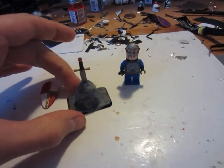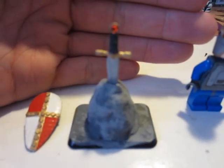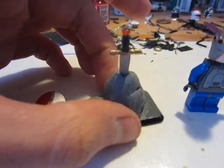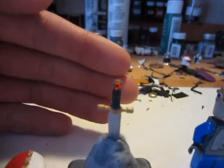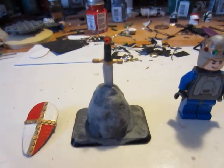Second one, this is pretty awesome. This is Excalibur Sword in the Stone type deal, and this is a pretty cool piece just to have kind of laying out on your desk. And I painted up this rock as best as I could to make it look more like a rock. Sculpted this out of clay, and then of course made this sword. And it has that cool little gem in the top, in the handle of it. It does pull out, but you have to be worthy to be able to pull it out. But it does come out.